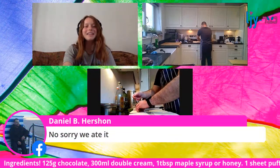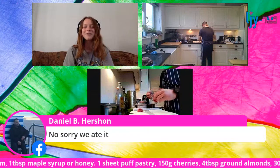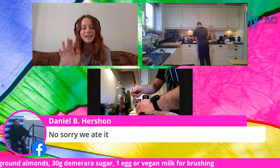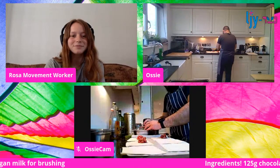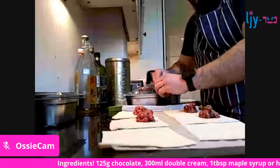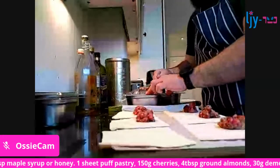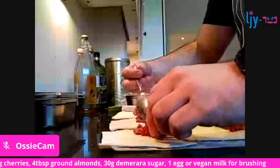And unfortunately, the Hershons ate the pasta, so we can't see their lovely pasta sauce. But I want to know, did it taste nice? I hope so. Mine was delicious, if I do say so myself. I want to know if people have made any changes to it, because that's quite a basic tomato sauce. And there's nothing wrong with that at all, but I know a lot of people like to change things up a bit. So I'm interested to see if people have made it or if they would make it again. Would they introduce any changes to it? I'm interested to find out.